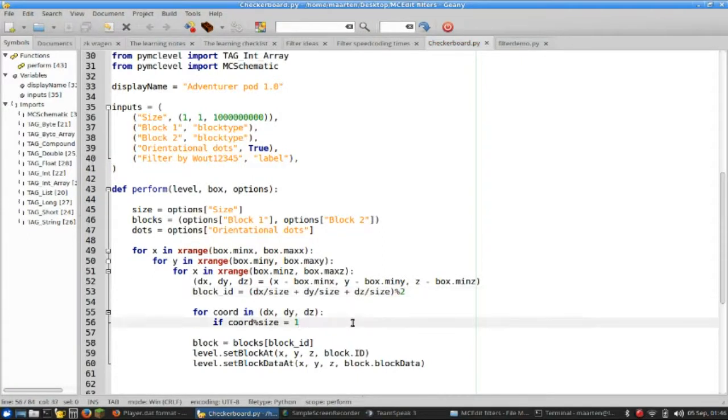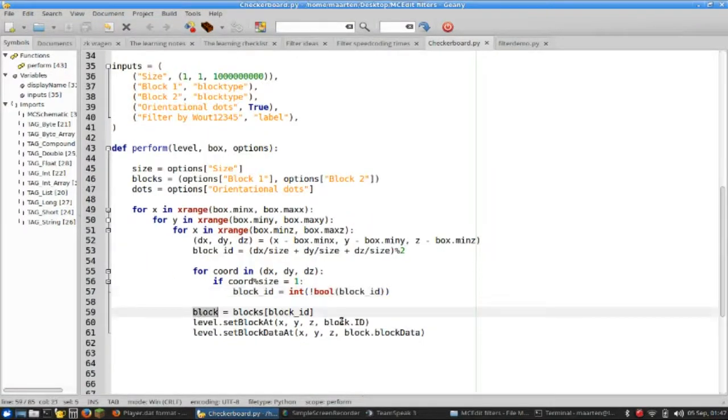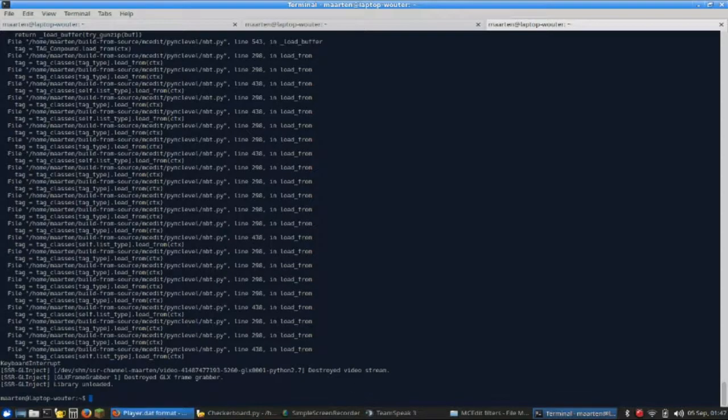Now if that is true, then block ID will be the opposite of what it normally is. So that will be a simple way to invert 0 to 1: taking the integer of the inverted boolean of your original integer. So basically if it's 1, boolean will be true, the inverted will be false, and the integer will be 0. If it's 0, it will be false, inverted will be true, and then it will be 1. So that's basically how we do that. And then now here we get the block ID and block data. That should be working. Okay.